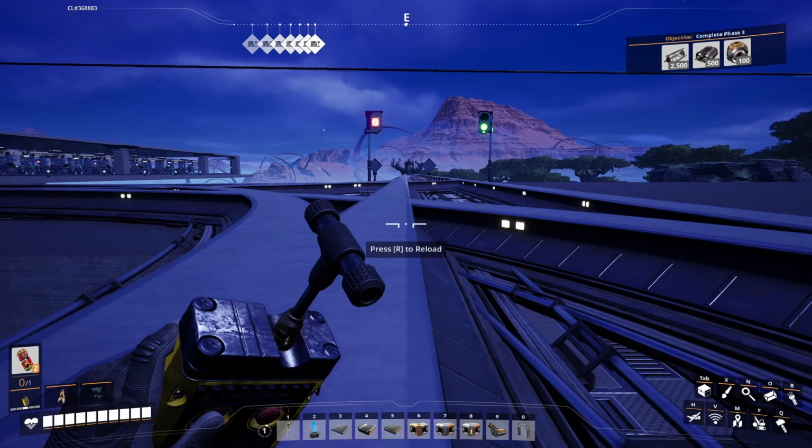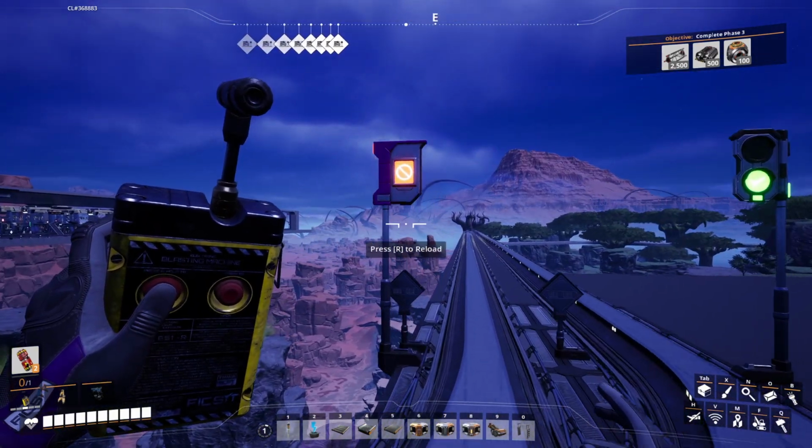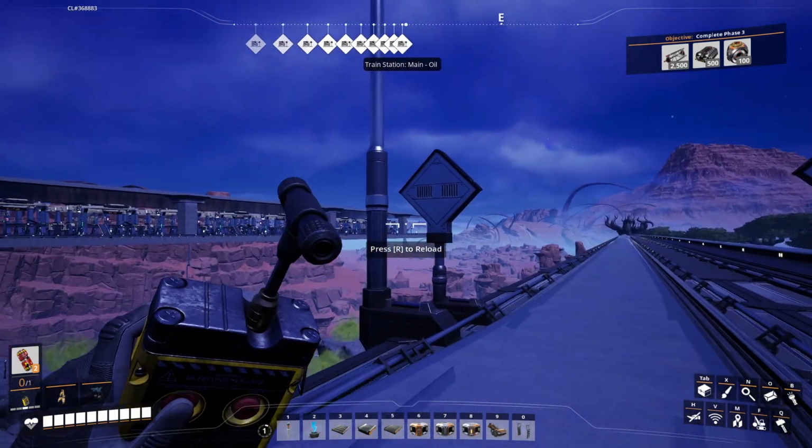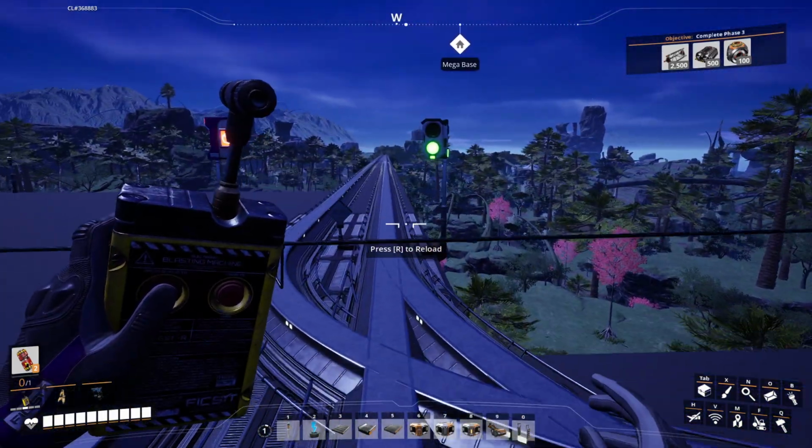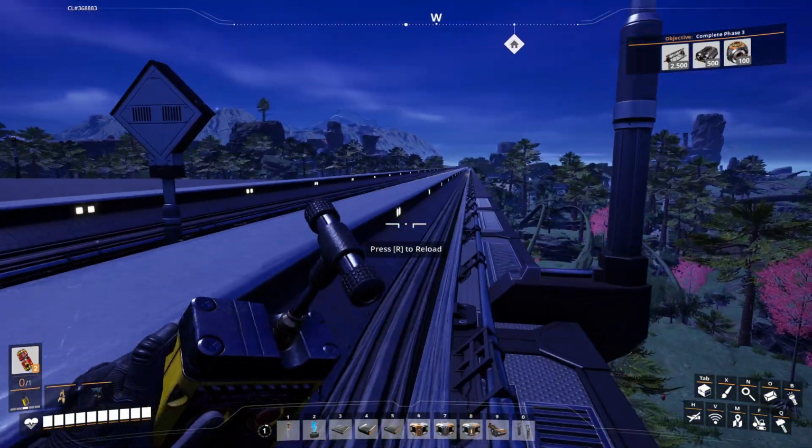So we have a block signal over here and a path signal here. From what I gather, it's going to have a path signal at the beginning of something and then a block signal at the end of something.